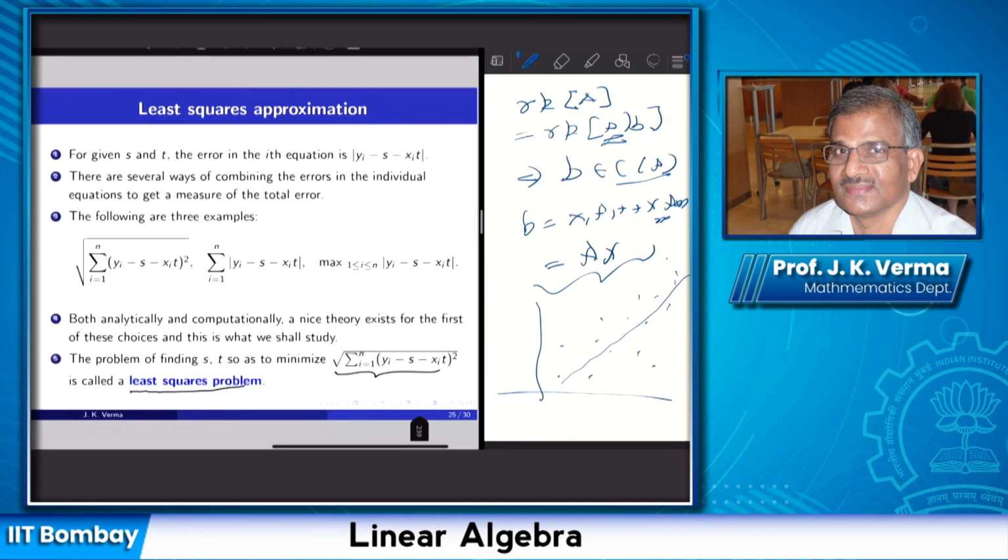I will continue with this because I think our class time is over, and next time I will show applications of these ideas of best approximation, projection of a vector in a subspace, and how to solve normal equations for the data fitting problem. I will take two examples. One is: given a huge amount of data, and suppose you suspect that there is a linear relation among them, how to find the best straight line which fits the data.